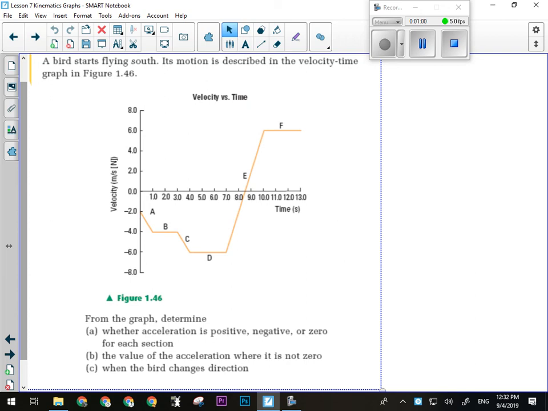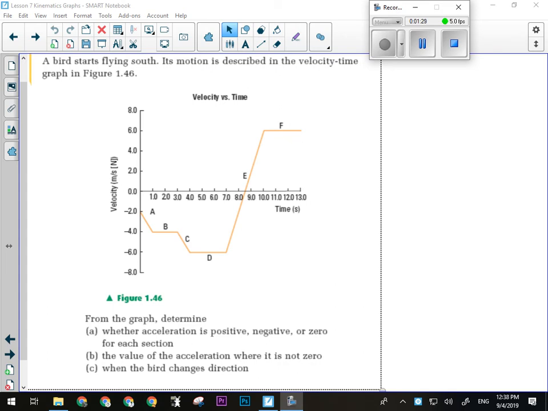So you're going to get one like this, so you're going to want to have this one written down as an example, and then pay attention carefully when we go over it. First off, it's a velocity versus time graph. The first two things it wants us to do are to calculate what the accelerations are when they're not zero, and then identify all these places. So let's first identify places on the graph where the acceleration is in fact zero.